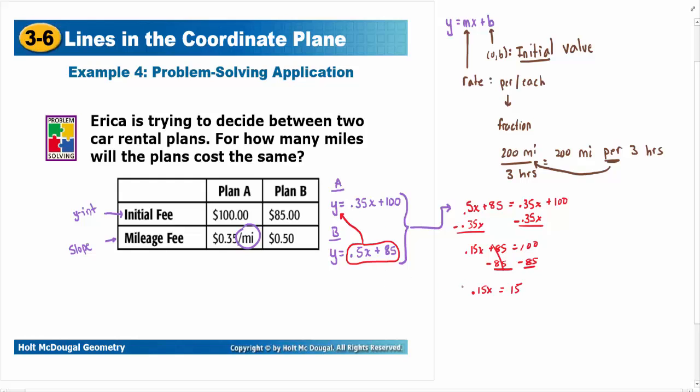Alright, so to help you see this, if you'd like, we could multiply by 100 if you don't like the decimals. And what that's going to do is move your decimal point over 2 spots. So I can now have 15x equals, and the same thing here, move the decimal point over 2 spots. So it'd be the 2 zeros. So I'd have 1500. If that helps you see things a little bit better. If not, you don't really need to do that.